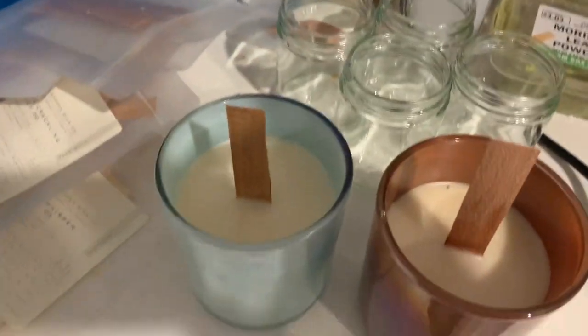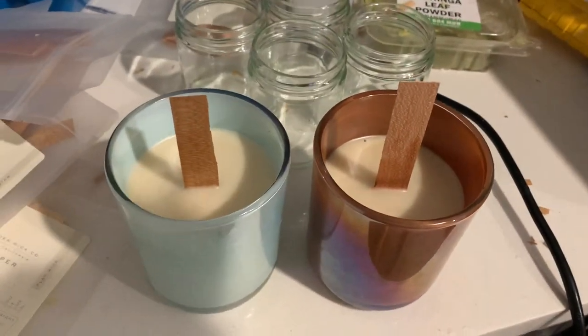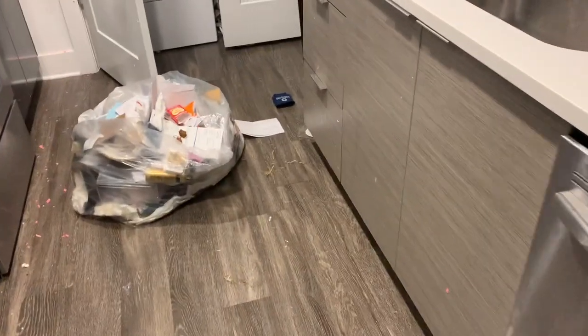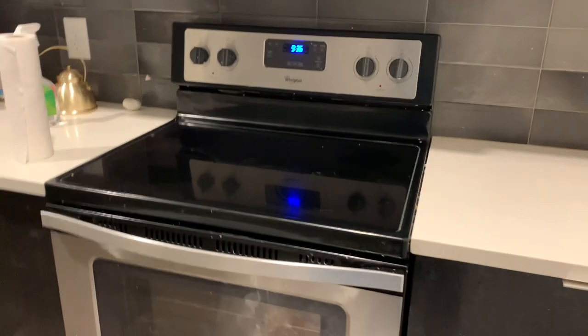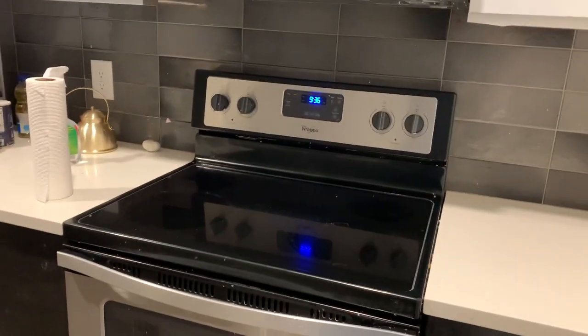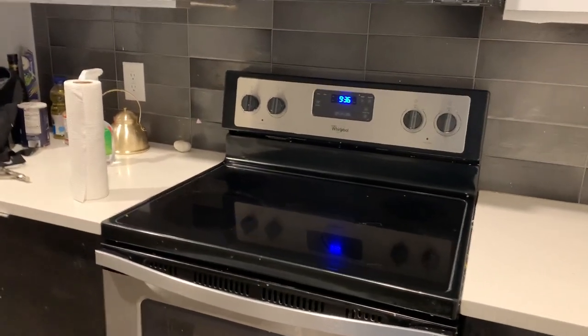I am wick testing candles right now. Excuse the mess, guys. I'm straightening up. I'm wick testing candles. I am cleaning my kitchen, washing dishes. I have so much going on, and I'm starting to pack. Our closing is in 21 days, so that's fun.